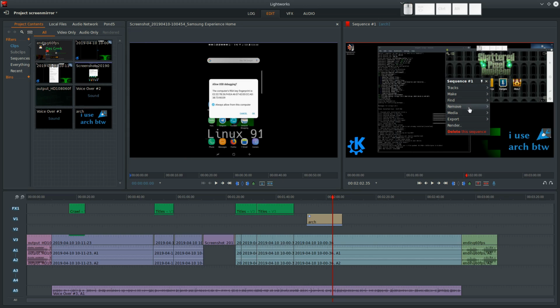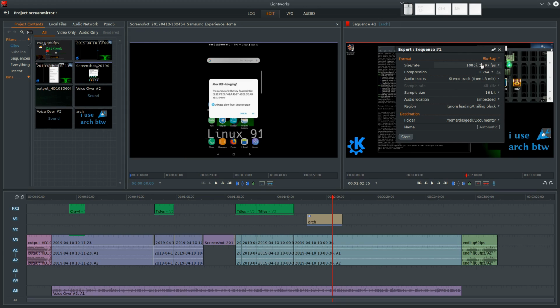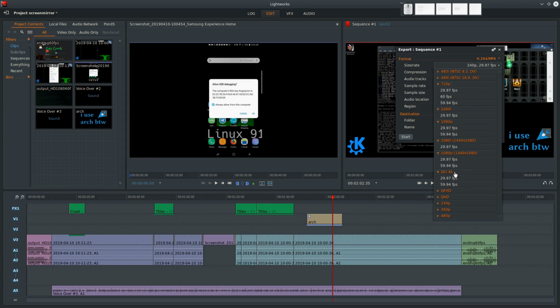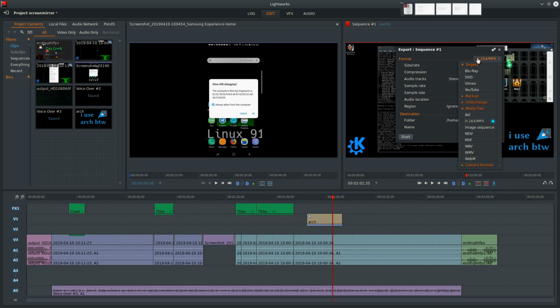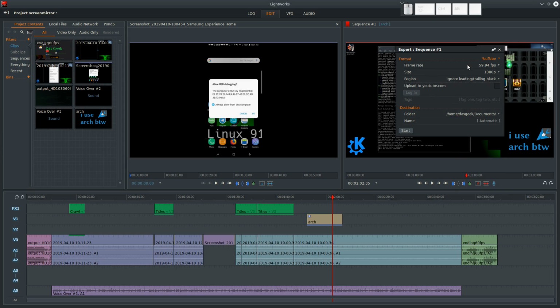But what I want to do is just show you that there are more options here available as well. If I clicked Blu-ray, for instance, I have some more options here to choose for Blu-ray formats. If I want, I can also just go to H.264 directly, and I can go all the way up to 4K 60 frames per second if I want to. There are just tons of options for you depending on what format you want to use. You can export it as a movie. You can just export WAV. You can do different camera formats, all kinds of options for you, professional options for you to export your videos.